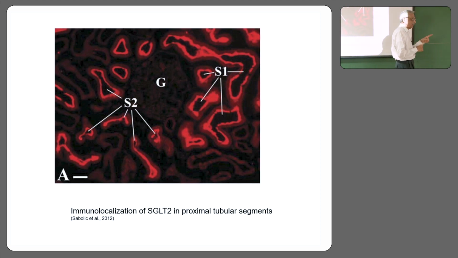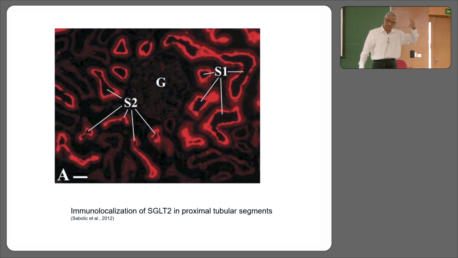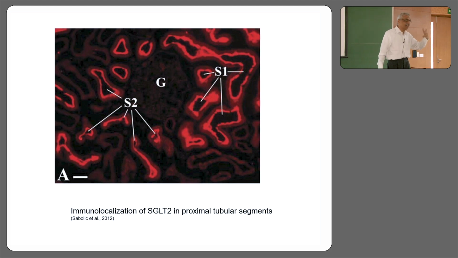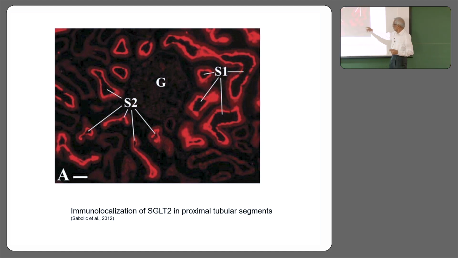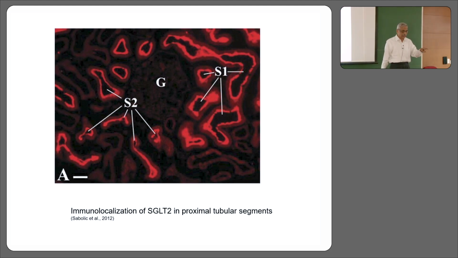We again take this section through the proximal convoluted tubule. There are the same sections, we already have the sections. This time you stain them with antibodies against SGLT. So this is actually the lumen of the proximal convoluted tubule, and coming right in contact with the lumen is the plasma membrane of the epithelial cells.